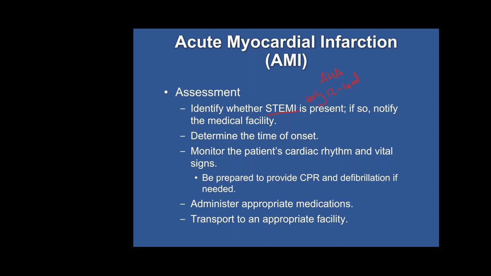One of the things that sometimes happens is we get there with a chest pain patient and before we can do anything, they code. Or maybe we get there already and we don't have that history. We might suspect it was a STEMI, but we don't know. So by getting a 12 lead really early on those chest pain patients, when we have the four or five or six providers on scene, somebody gets that patient on a 12 lead right away, because we want to know right away if we're dealing with a STEMI. And if the patient codes and we got a 12 lead, so we knew they were having a STEMI, we're going to tell the hospital we're working a code, and we got a 12 lead before they coded and they're having a STEMI.